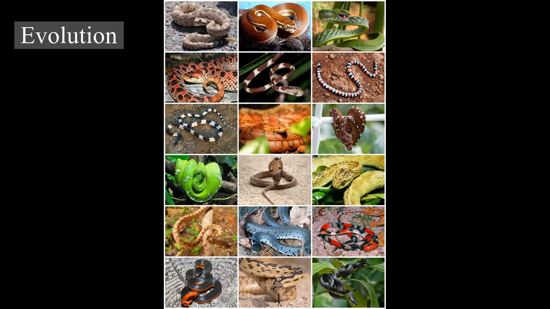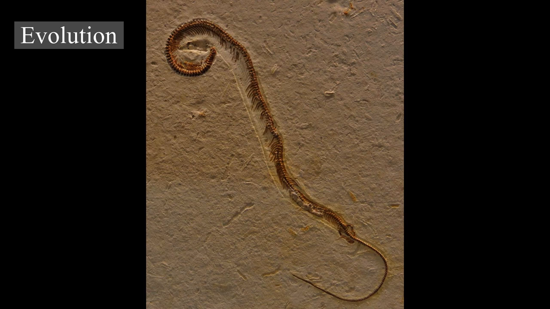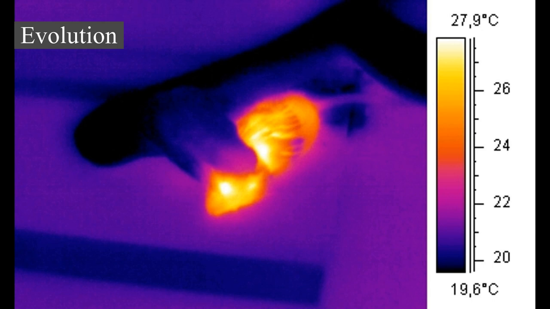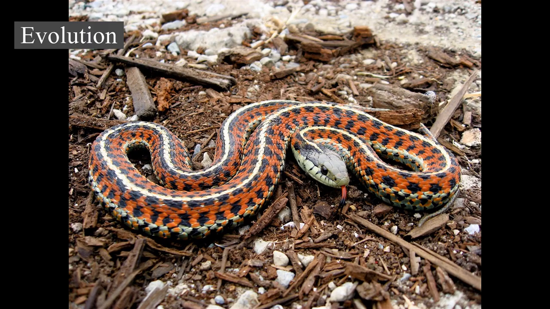The axial skeleton of the snake's common ancestor, like most other tetrapods, had regional specializations consisting of cervical (neck), thoracic (chest), lumbar (lower back), sacral (pelvic), and caudal (tail) vertebrae. Early in snake evolution, the Hox gene expression in the axial skeleton responsible for the development of the thorax became dominant. As a result, the vertebrae anterior to the hind limb buds all have the same thoracic-like identity, except for the atlas, axis, and one to three neck vertebrae. In other words, most of a snake's skeleton is an extremely extended thorax.